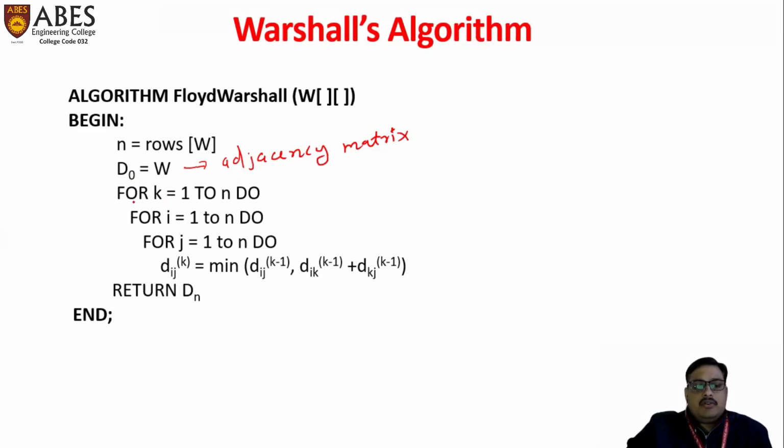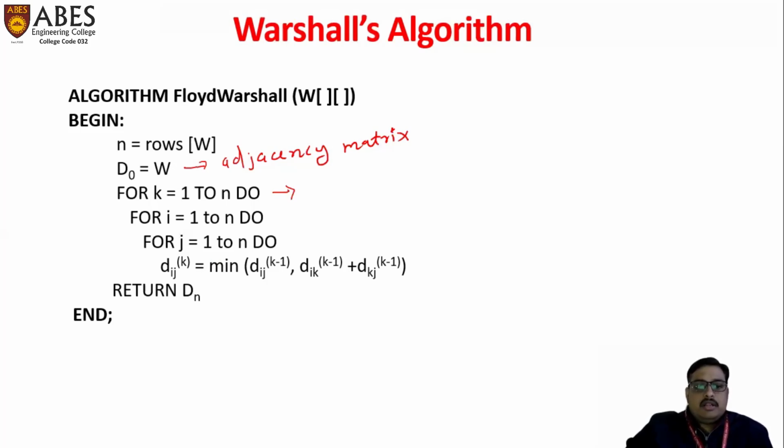After that, we have an outer loop which will run k times, where k is the number of vertices. Basically, what we are doing is making each vertex the intermediate node. Suppose vertex 1 is the intermediate node, then we will find out the distance of all pairs of vertices. After that, we'll make 2 the intermediate node, and then we'll find out. And how do we find out the cost if we make that node the intermediate node?